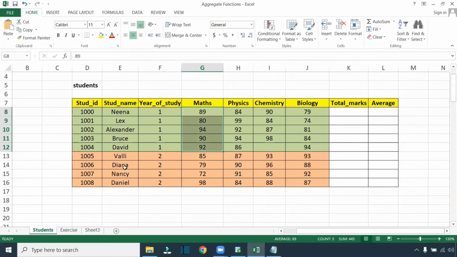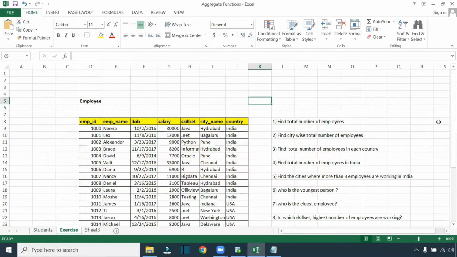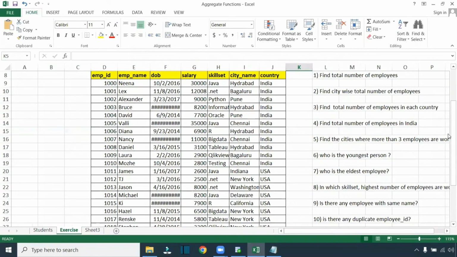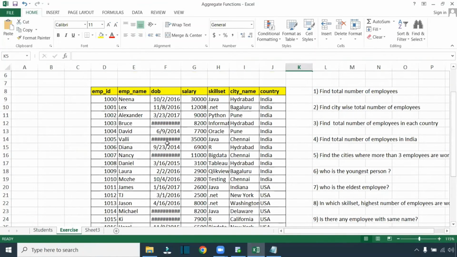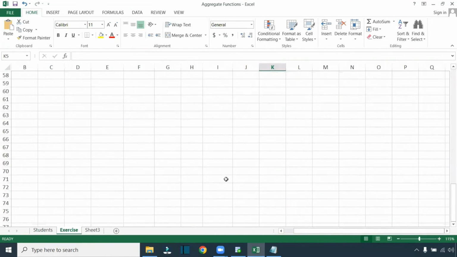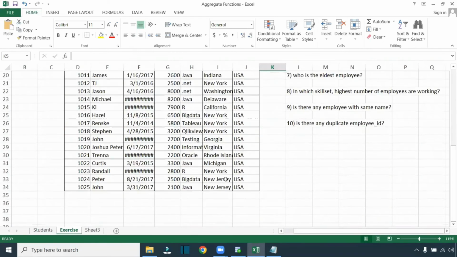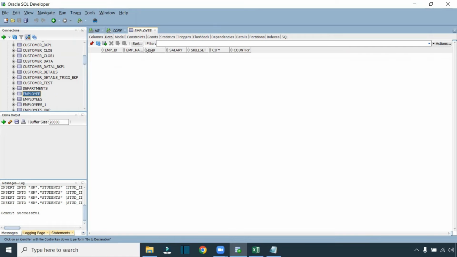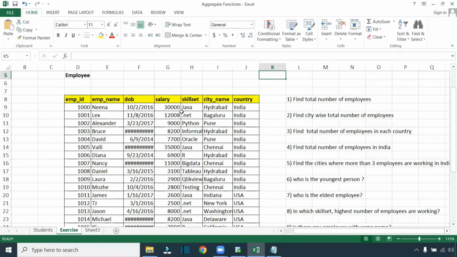If you look at this employees table, I have given some exercises here so you can find the answers. Let me check whether I have created the table. Employee ID, employee name, date of birth, salary, skill set, city, and country.